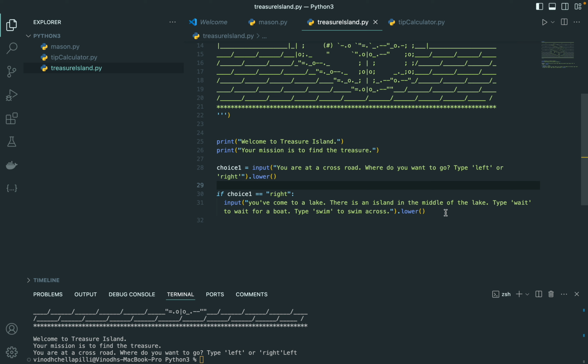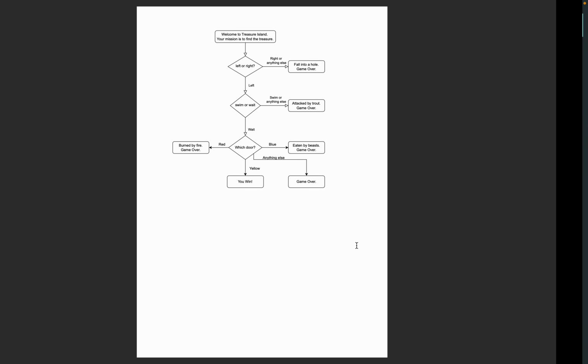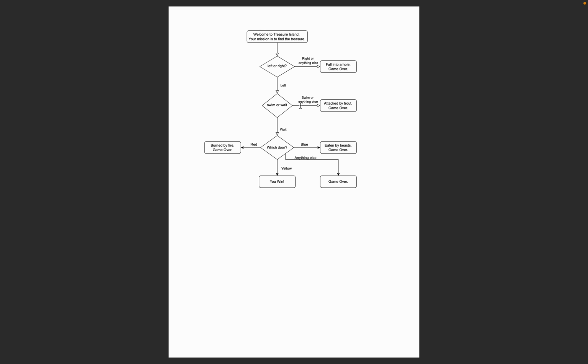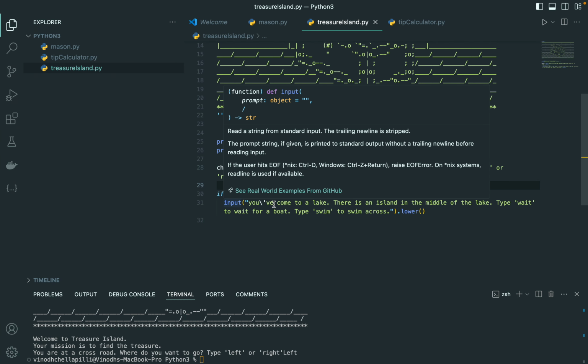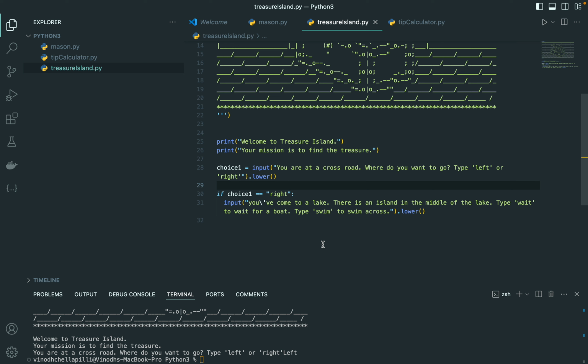So here what I did was, if you go here, one thing: you have come to a lake. So if you have come to a lake, there are two other things, one there is swim or anything else. So what I did was, you have come to a lake.